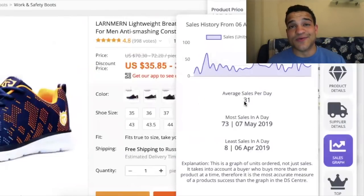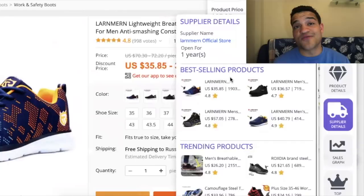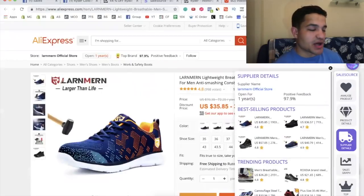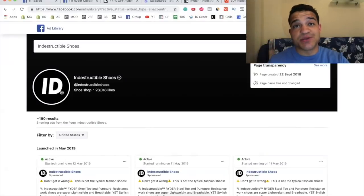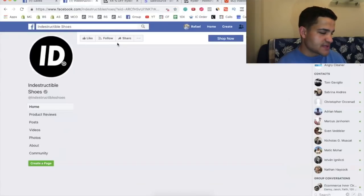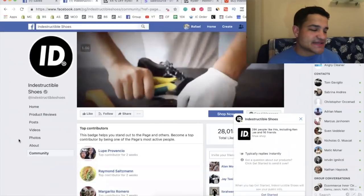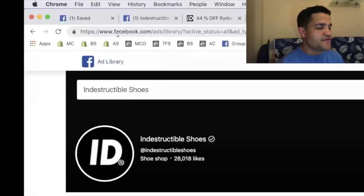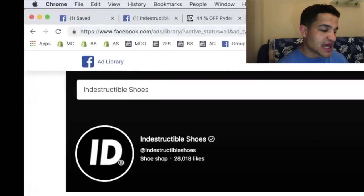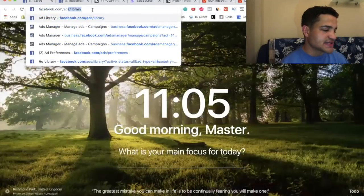That means they're making really good money with this product. Now, before we go to the next product, Facebook changed up a feature. The info and ads tab no longer exists on Facebook pages. But you can actually view ads at facebook.com/ads/library — go to that URL directly and you can find any Facebook page by name or topic.